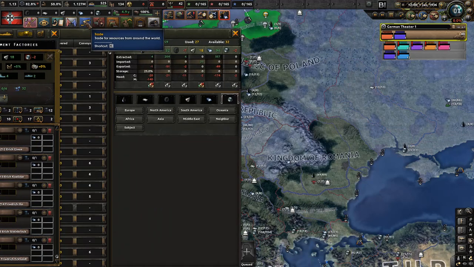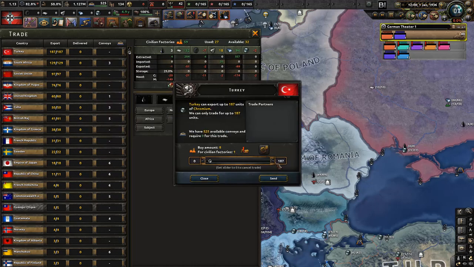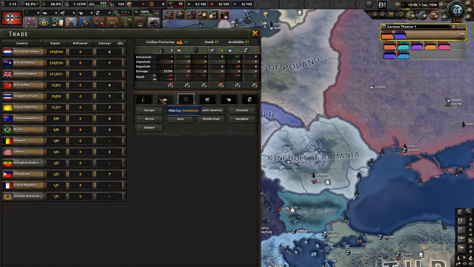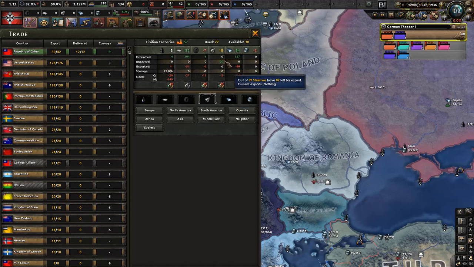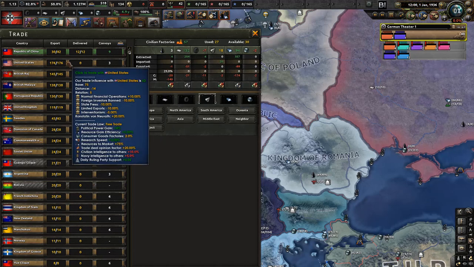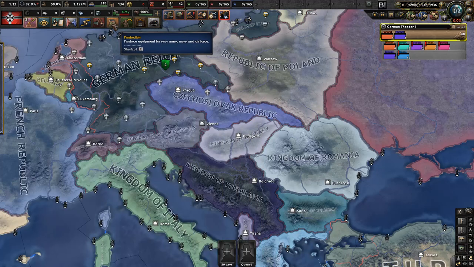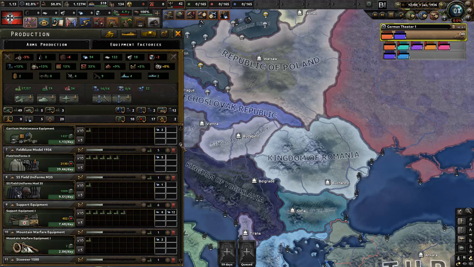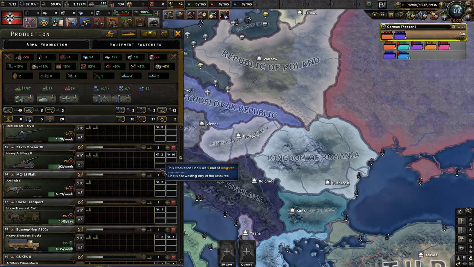So we'll need to start importing chromium. So let's start importing a bit of chromium from Turkey. We need a bit of rubber. I think Siam sounds great. And tungsten. Well, we need 2. We're importing 12. So I guess we might just go ahead, and it's probably tanks, right? Needs tungsten. Tungsten. No, artillery needs tungsten.